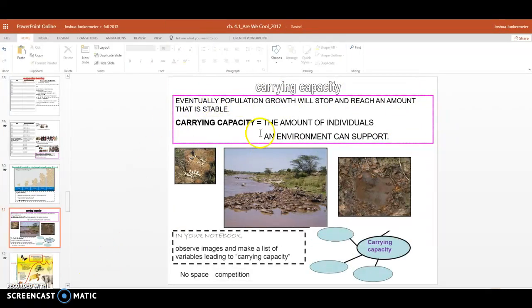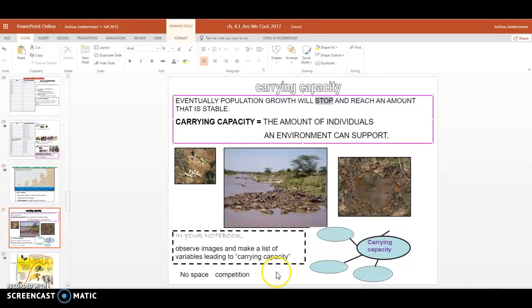All right, our next thing is we want to create this brainstorm web. So make sure you draw this bubble, and it should have 3. And then this center one here is titled carrying capacity. So draw this in your notebook with slide 31. This is our brainstorm web. And I want you to think, what things cause carrying capacity? What variables in nature cause populations to die and stop growing? What causes exponential growth to stop? What is it that a population doesn't get that would keep them from growing more?